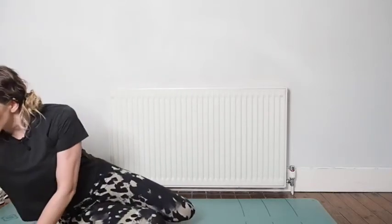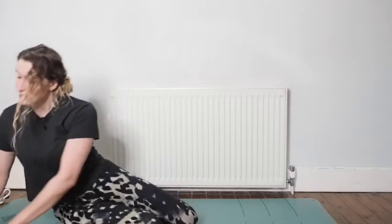So the first thing that you can do, you're going to need to grab either your blocks, your books, or whatever it is that you're using, because these are going to be used on quite a few of these poses that we're going to be doing. So the first one is a yoga pose that is called the puppy dog pose.